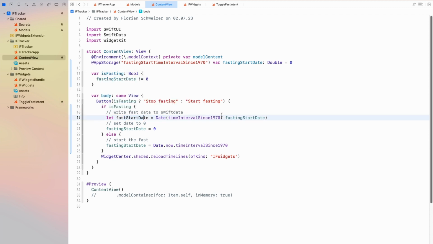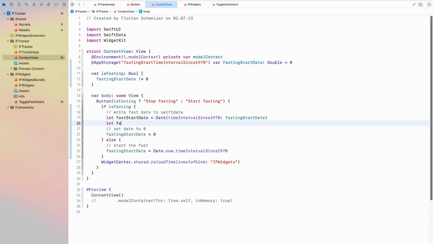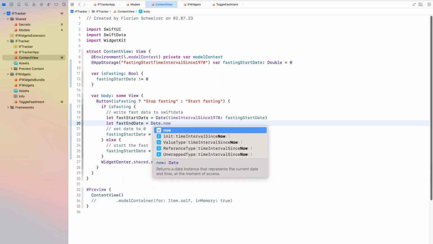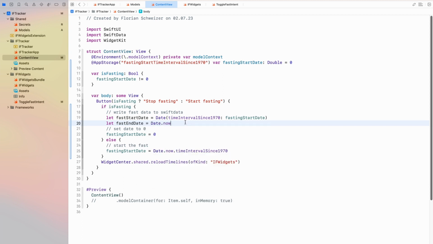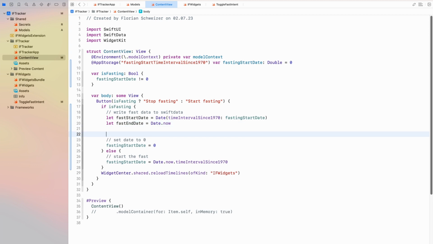All right, so we have the fast start date, and let's also say fast end date is date.now. And then saving that to SwiftData is still to do, so I will say to do save to SwiftData. And we will do that later on. I want to first finish setting up this new app storage key, so we're using it in our toggle fast intent as well. All right, so that looks good to me.